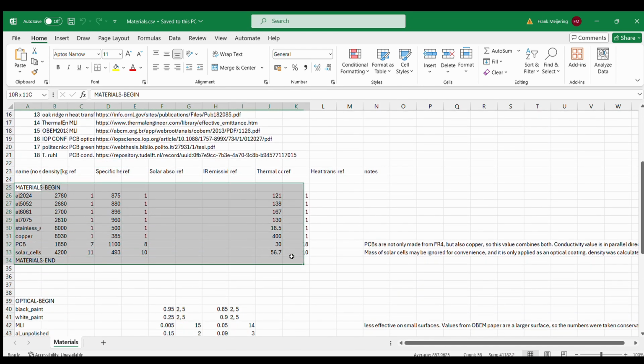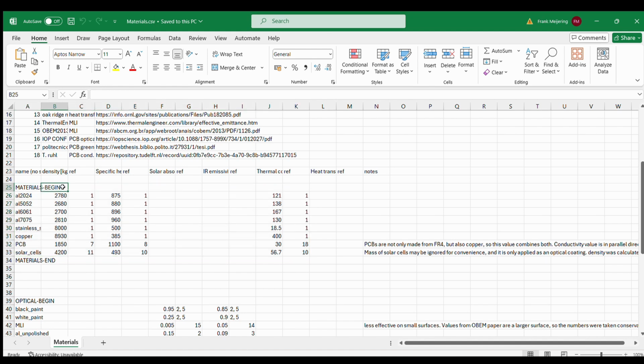First, we will have the materials. And by material, I basically mean a solid material that has through properties, meaning intrinsic properties of the metal itself. So that's the density, specific heat capacity, and thermal conductivity. The density is almost never used, but if the user desires to enter a volume of a certain material instead of the mass, then this density is used to convert the volume to a mass. The specific heat capacity is multiplied by the mass to get the actual heat capacity, and the thermal conductivity is used to get the conductance through a single material.